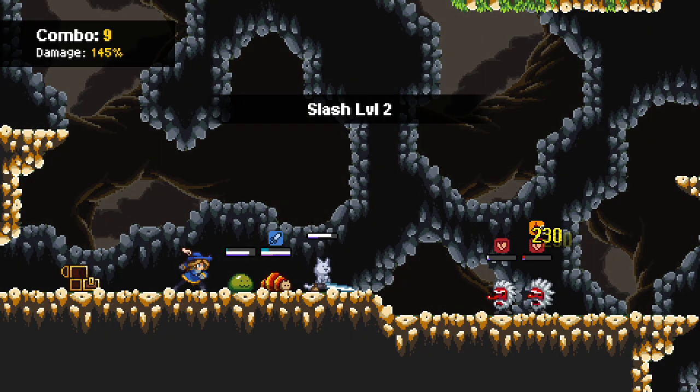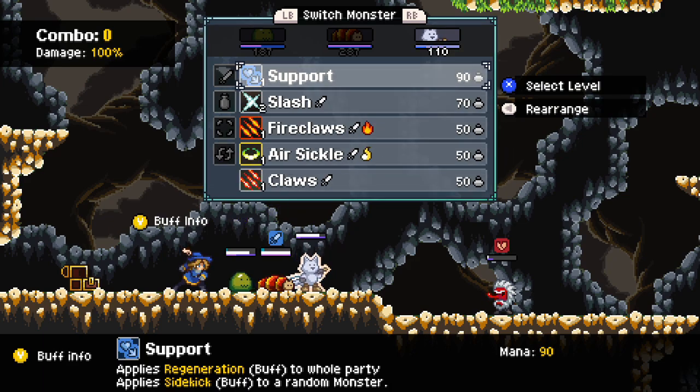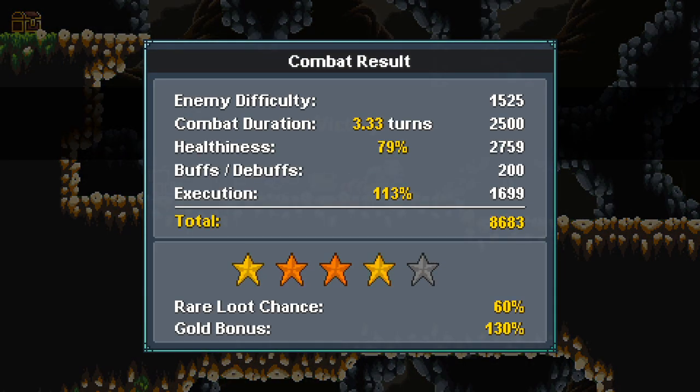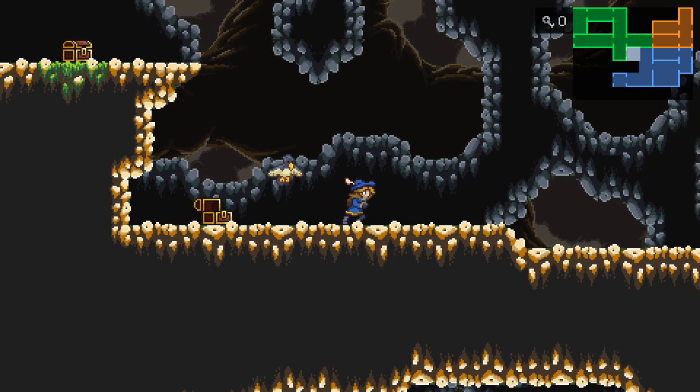Like those moments where you need to get a very weak hit on 3 different things. You know what I mean? They're not necessarily difficult to defeat. You just need to hit more than one thing at a time, and that's tricky. Tengu egg, our first egg we cannot actually use.